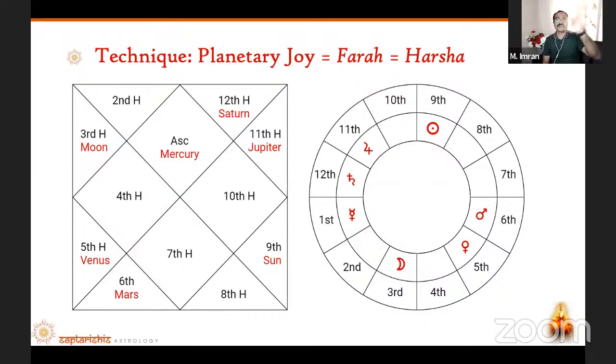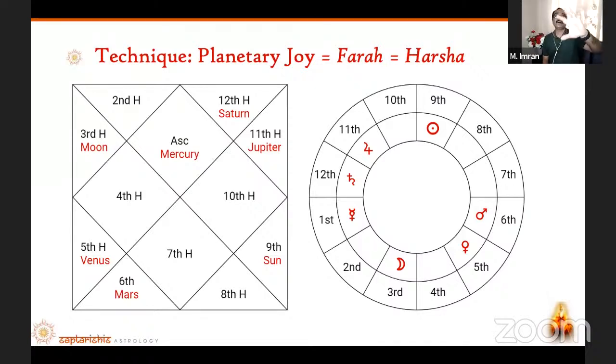Suppose they are opposite of their own houses. Suppose Jupiter is in the fifth house, Jupiter will create a problem related to its own signification. Suppose Venus is in the 11th house, it's not good, it's opposite. Suppose Mercury, whose house of joy is the first house, is there. It is great. The person will have great intellect, intelligence, young, popular. But if Mercury is in the seventh house, it is opposite to the house of joy. Mercury will feel unfit. He will not be satisfied. So this is the concept of houses of joy.